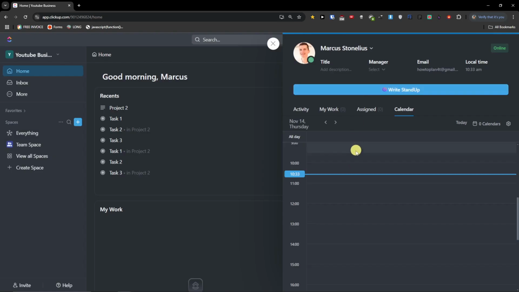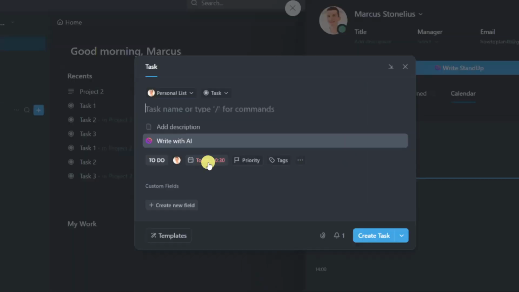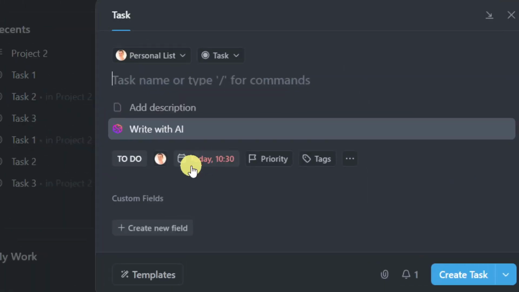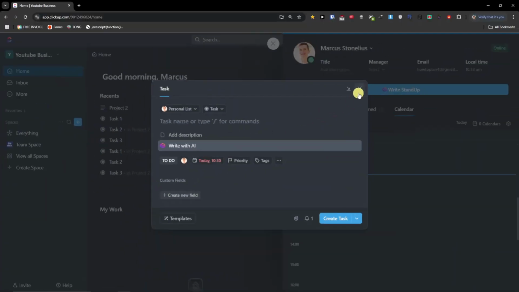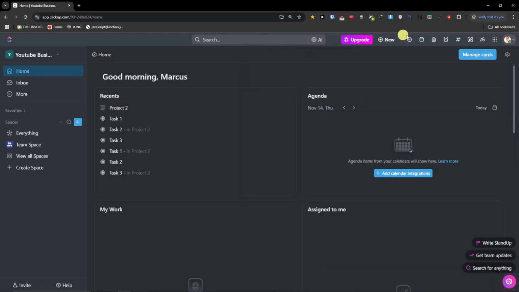And of course, even in the calendar in your profile, you can click here and add a task. So you can directly do it in a calendar if you want to. And directly you see right here that if I would like to add a task, I can also see the time that I've clicked on. So that's about this part right here.